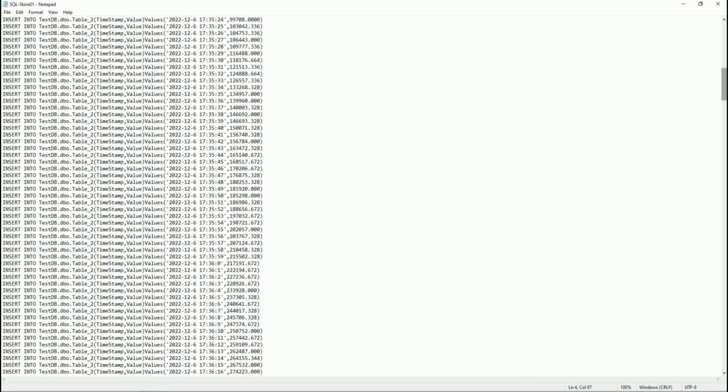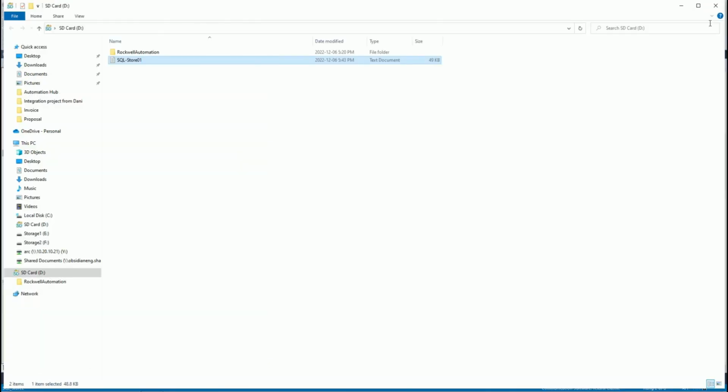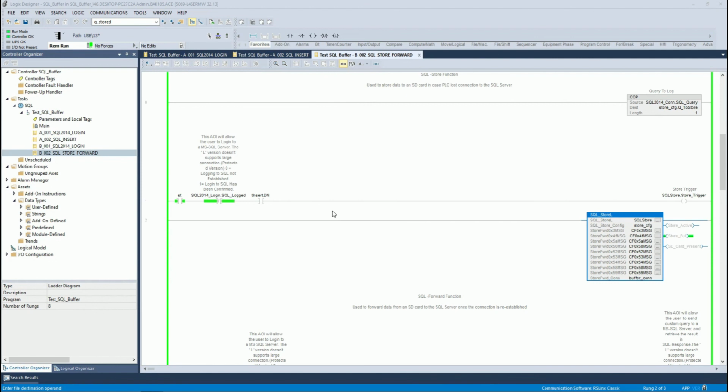If we go all the way to the end, we can see 570 right there, and that's the number that was reported by our PLC. That basically tells us that everything looks good, and it's ready to be pushed to the SQL server once connectivity is back.